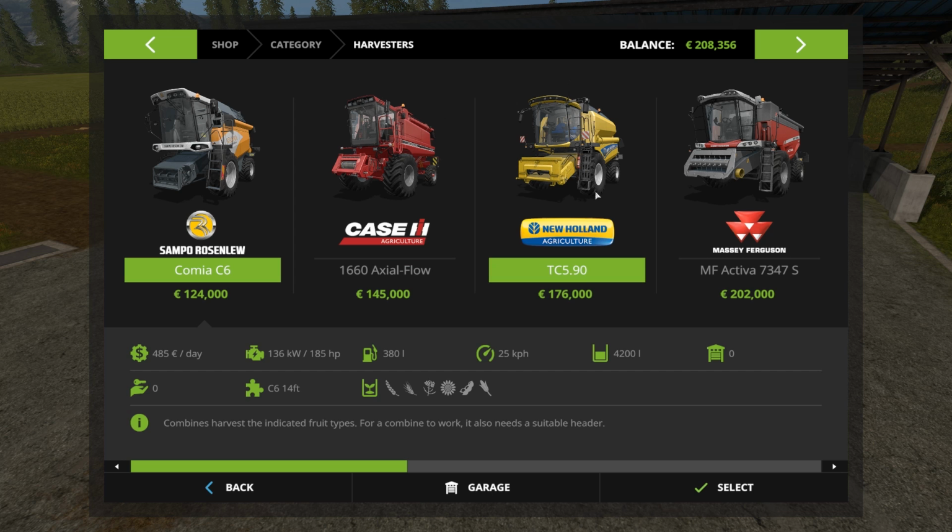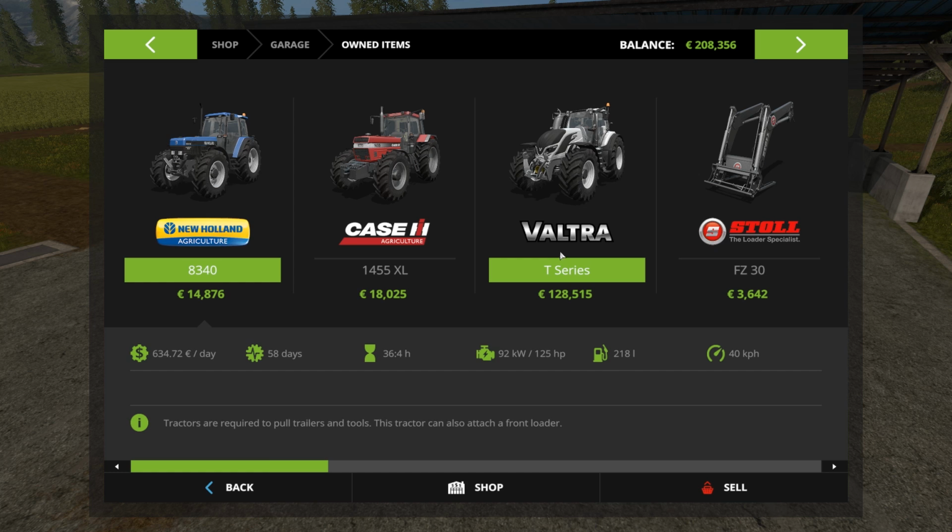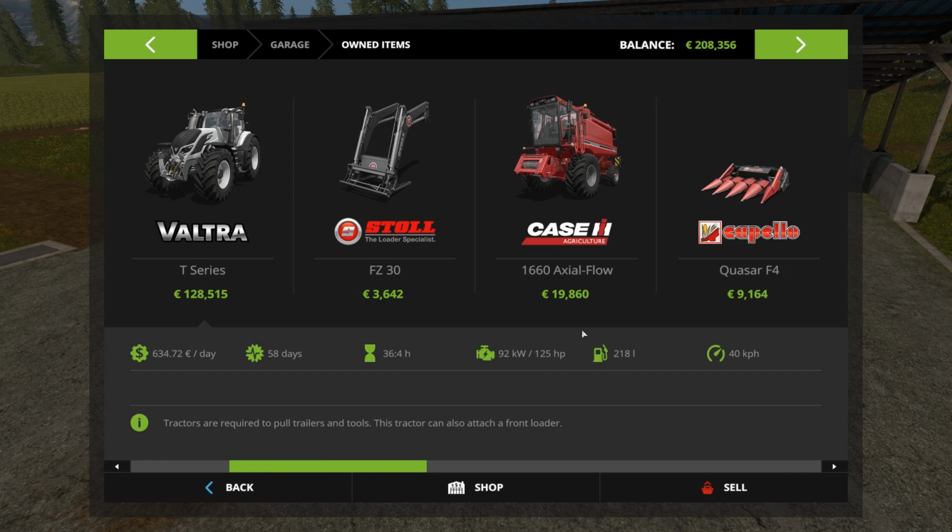I probably will get into some of that a little bit later. I don't have anything planned right now. I want to wait and see if they're going to integrate anything into Steam Workshop before I mess with it too much. All right, so we have the 1660 there.